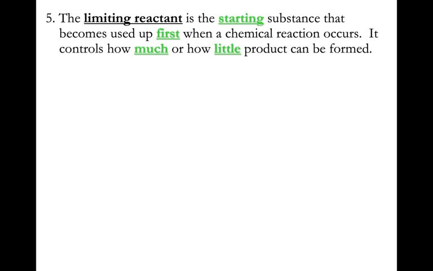In this video we're going to discuss what a limiting reactant is and how to solve a problem while considering the limiting reactant. So essentially if we wanted to define limiting reactant, it's the starting substance or whatever initial reactant you have that becomes used up first, or it's consumed first, or you basically run out of that stuff first when a reaction occurs. This limiting reactant controls how much or how little product can be formed.